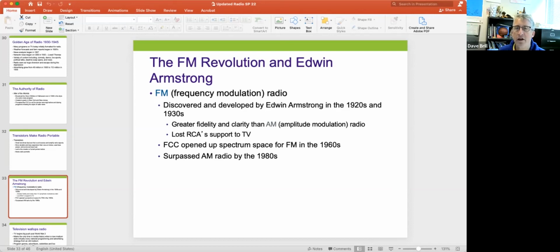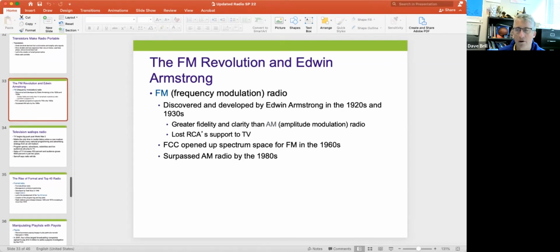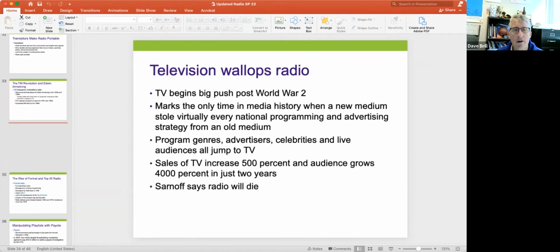What's interesting is that it was invented in the 1930s, and it came along at a weird time, because Edwin Armstrong's invention came along at the same time television was being invented. David Sarnoff was starting to drift away from radio and get into television, and FM kind of got shelved. It doesn't really come up again until the 1960s, when radio was looking for more space, and so they turned to FM to increase that. By the 1980s, FM had surpassed AM radio. So it's interesting how FM's history has worked over the years.